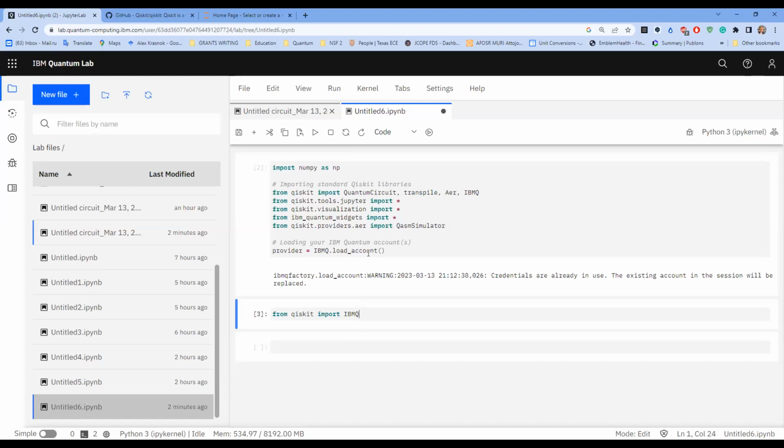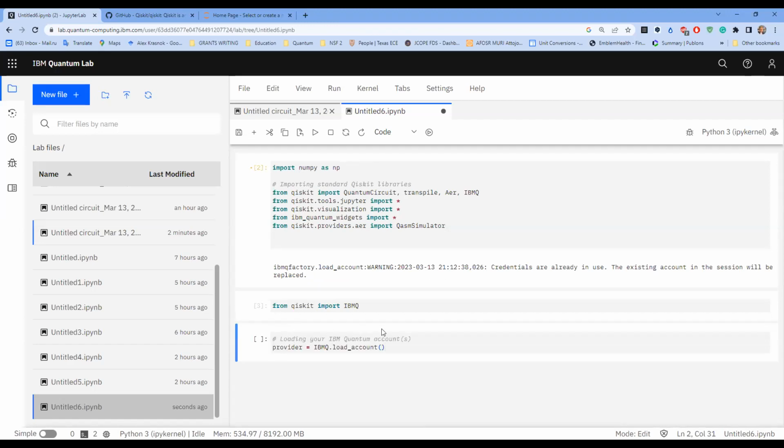So then we have this provider. provider = IBMQ.load_account(). So in this parenthesis, we have to put the, so let me actually copy this line from here, put it here, and here in the single quotation marks, I am going to put the token, right?